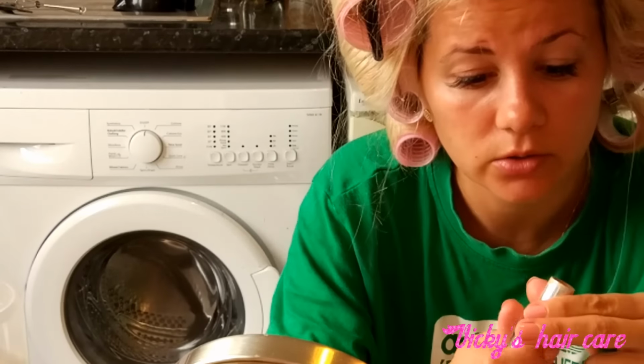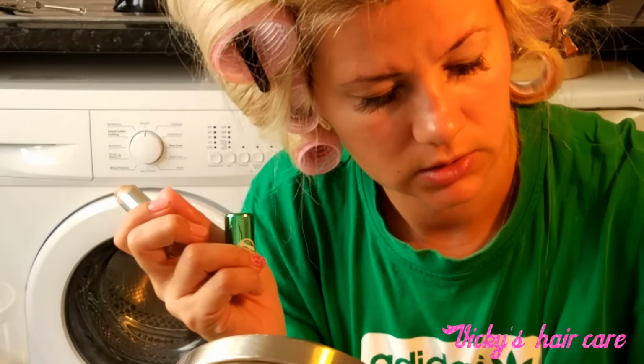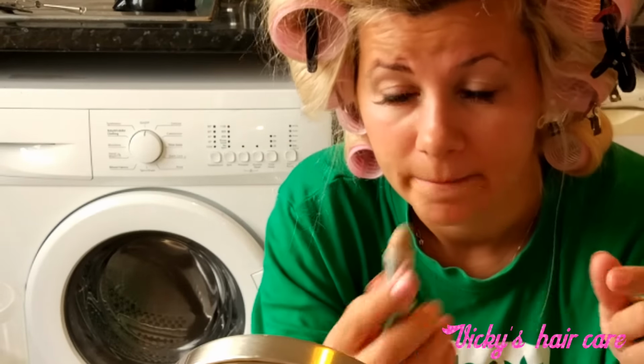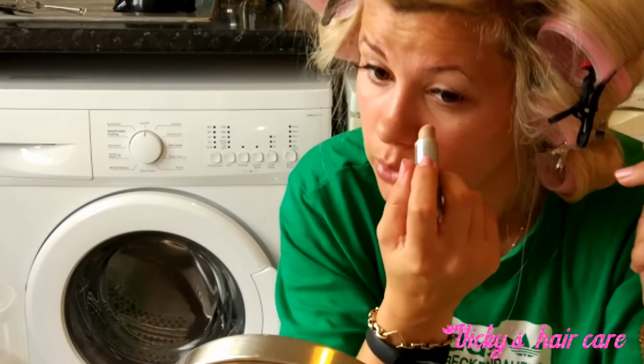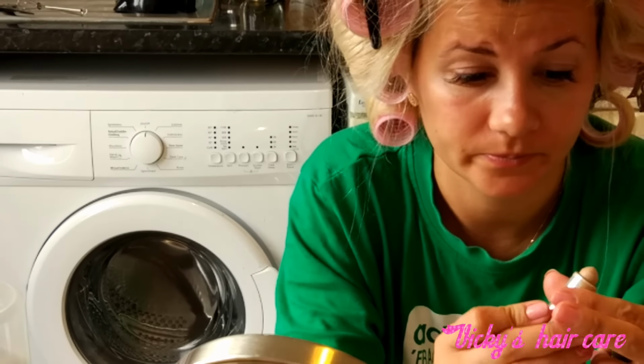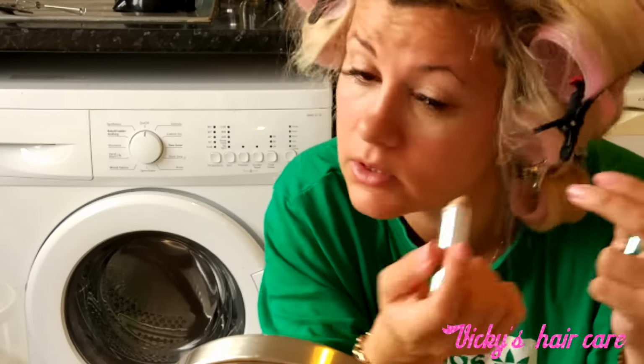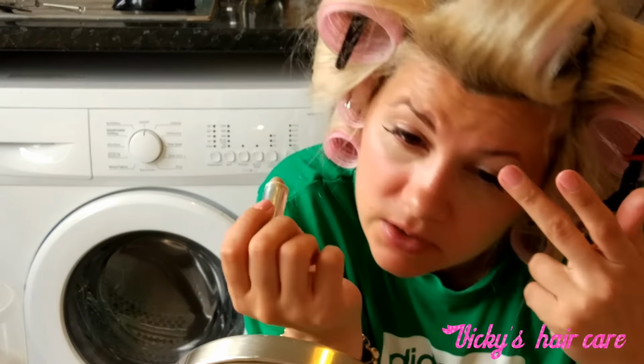What I'm going to do is, I have the corrector. Remember, I don't like so heavy makeup. So the makeup I'm doing is quite simple, and it's easy and it doesn't take that long to achieve. It's not that time consuming. So that's my corrector. I will put that under my eye, and a little bit under the eyebrow.